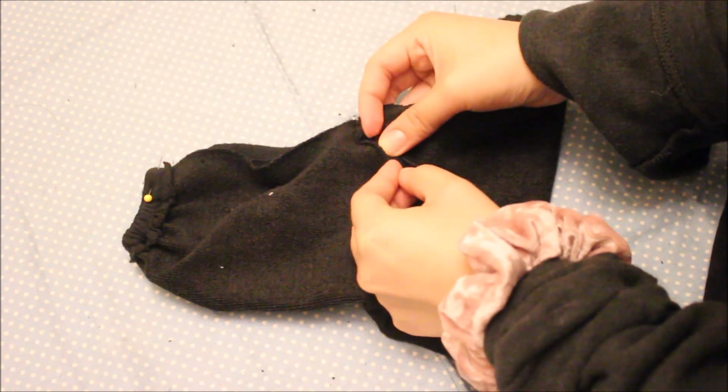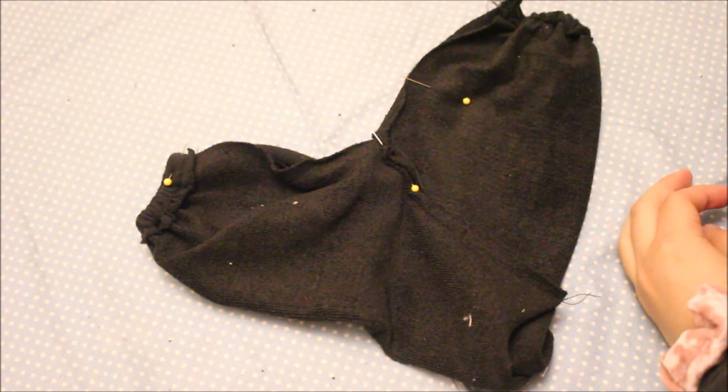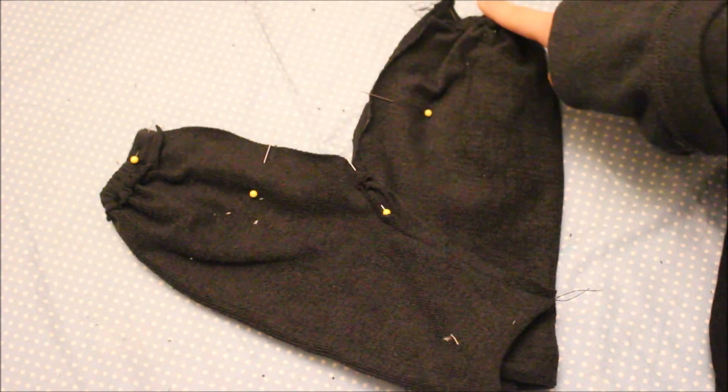Here you can see that I begin by pinning the seat of the pants together. That's so that those seams will line up, and then I just go down either end of the legs and I pin them into place, and then I sew them using a straight stitch.